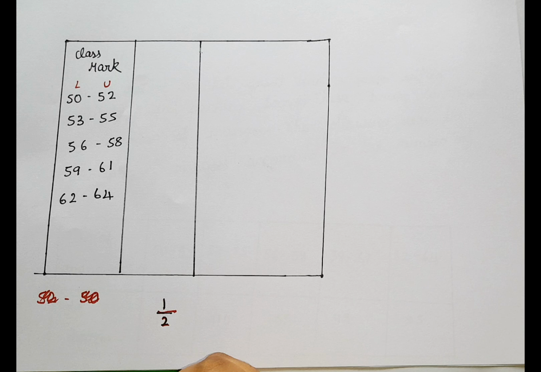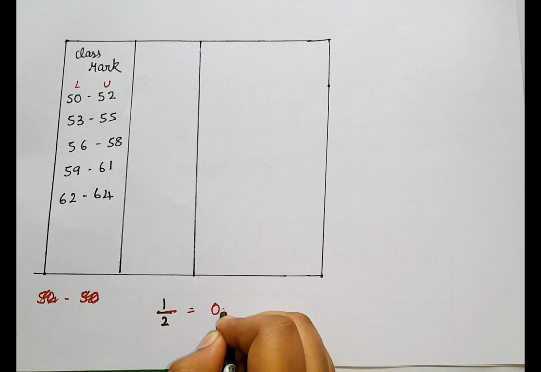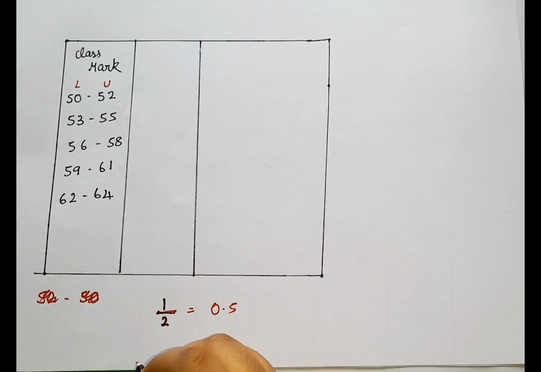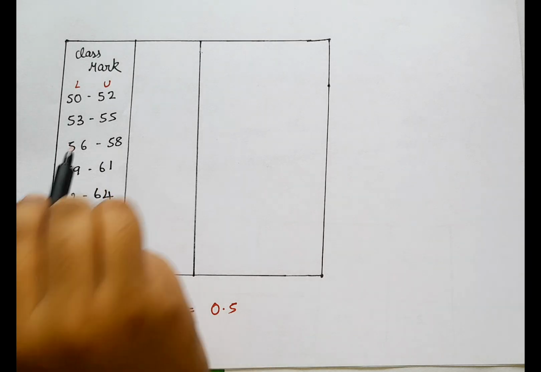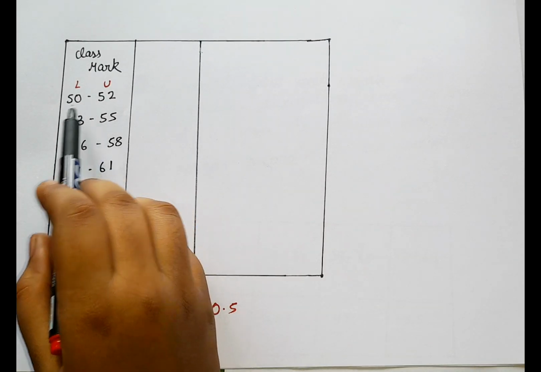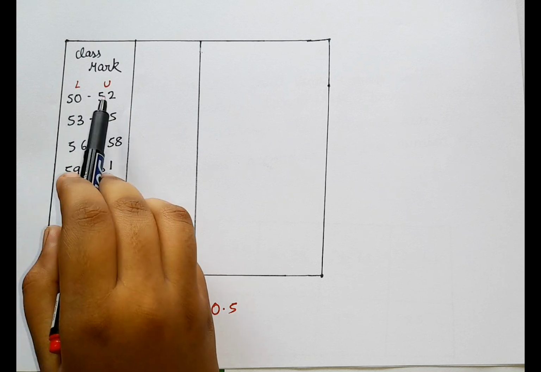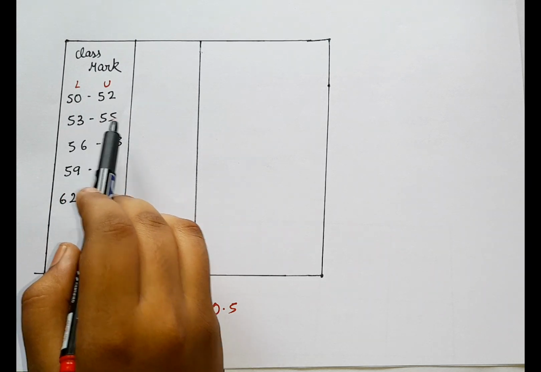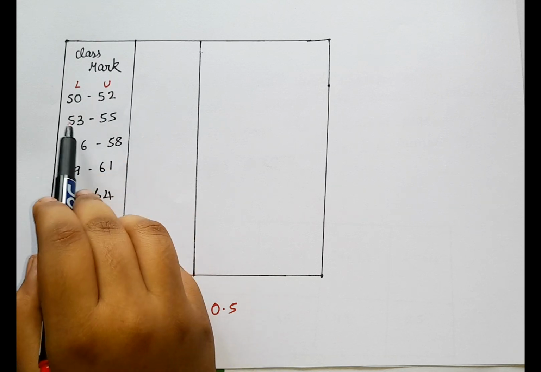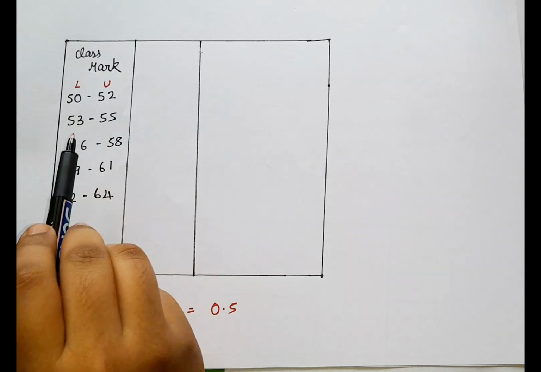1 divided by 2 is 0.5. So you might be wondering, can we actually do this in the exam? Of course, guys, whenever you have something which is not continuing, please try to do that. Never forget to do this, because this is a really important question. What is the meaning of continuing here? We have 50 to 52, and then 53 to 55 instead of 52 to 55. So it is not continuing.